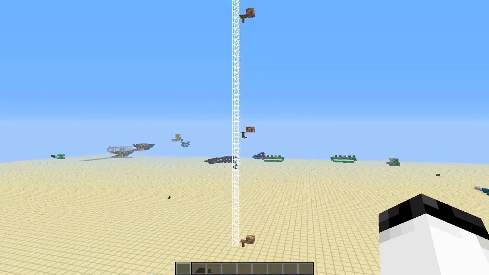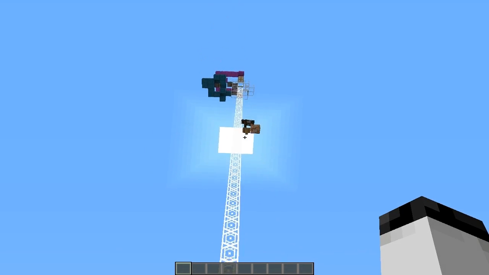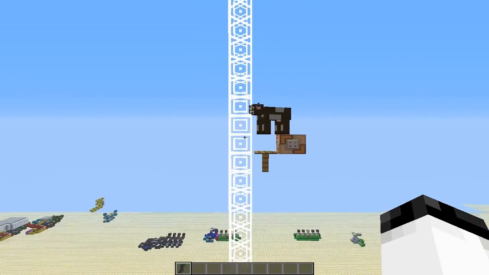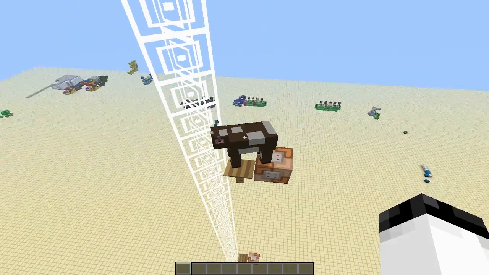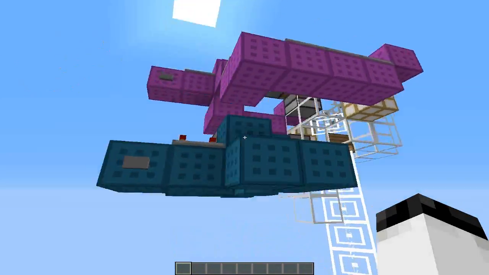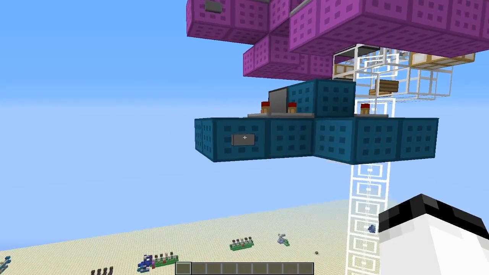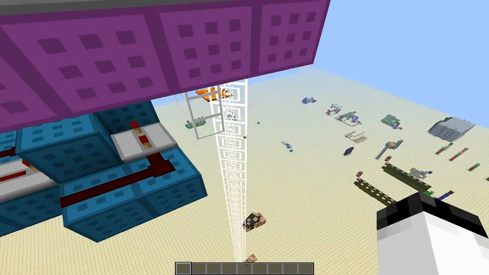For the first map, I used this design right here, which I saw on a video from Etho. This is what he's using for his arena, and it uses cobwebs and cows. And I'll show you how it works right now. Pretty much you press the button to start it. Oh, that was the reset. Anyways, we'll see how that works.